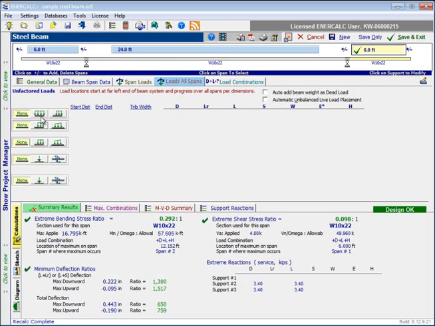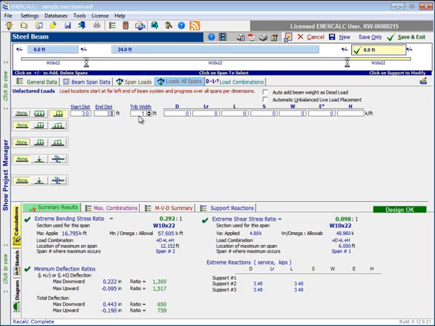So for instance, if I wanted to indicate a partial uniform load that goes from midway along the length of span 1, which would be a value of 3 feet, and goes all the way to mid-span of span number 3, then I could say that would be an ending distance of 33 feet. I'm just adding 6 and 24 to get 30, and then 3 more to get 33.